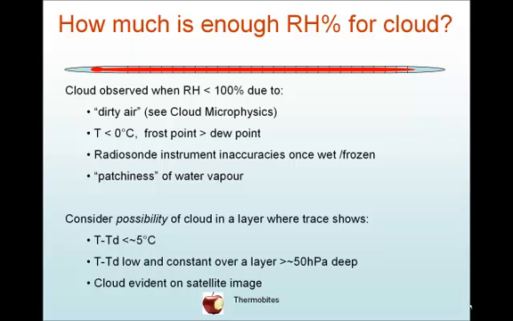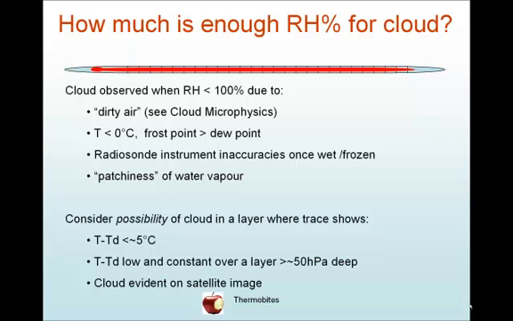Secondly, there's the whole issue of what happens below 0 degrees Celsius. And remember, there's a difference between the frost point and the dew point. The frost point is where you have saturation with respect to the water vapor over a plain ice surface, and the dew point is saturation of water vapor with respect to a plain surface of liquid water. Below 0 degrees Celsius, the frost point is higher than the dew point, which means that even without 100% relative humidity, you'll be getting the formation of ice crystals in the cloud.